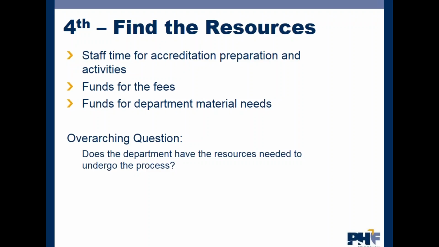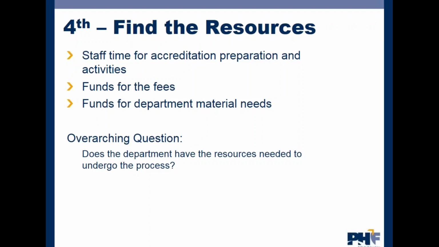Applicants have found funds for fees from a variety of sources. There have been some departments that have been fortunate to have allocated funds from their governing entity, grants, local foundations, state foundations I know have helped with that in some instances, hospital health systems, preventive health and health services block grants. There is a wording in CDC contracts that funds can be used to help in preparing and paying for accreditation. And there are other possibilities that could be explored.